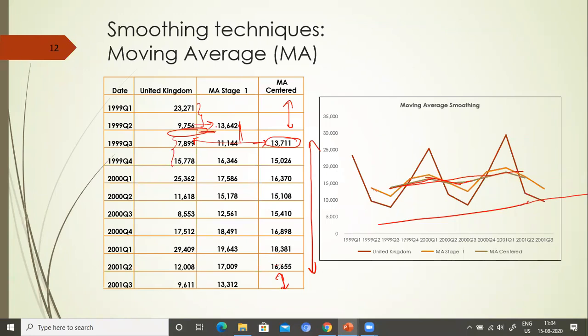In time series, we typically do not do any outlier removal. If there are random shocks, not outliers, I think that may not be the right word to use. Because suppose with whatever data I have, I see that the average for 99 has come out to be around 13,000, but the actual data point is around 23,000 for quarter 1. So if I'm using this model to predict for quarter 1 of 99, I'm having a huge difference in the prediction, right?